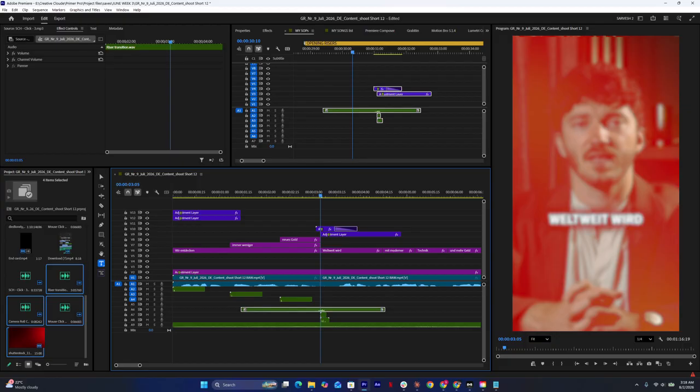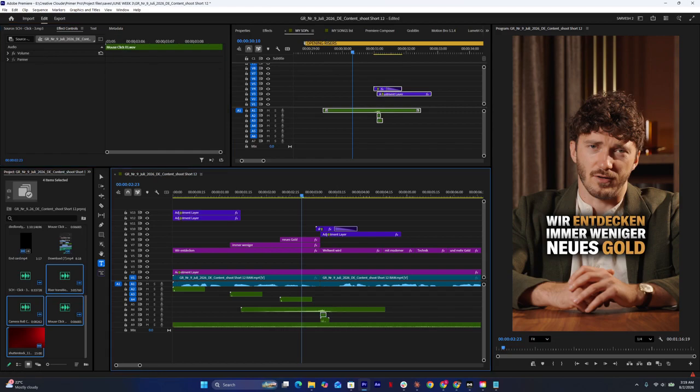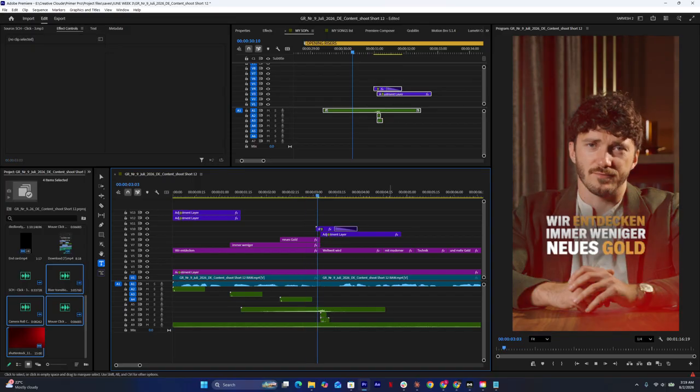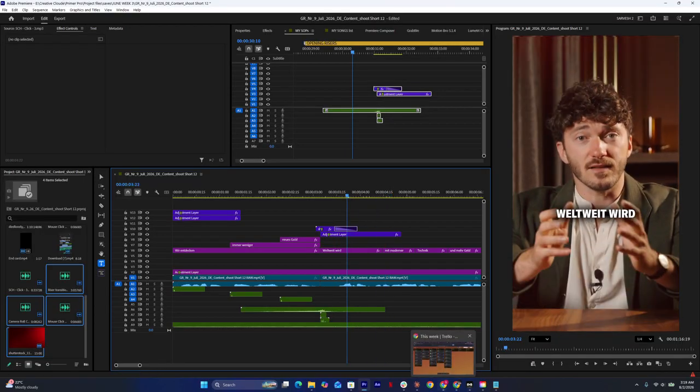So the name of this riser transition is just riser transition.wav, and this one is mouse click 1.wav, and this is a camera roll click 01_001.wav. Weltweit wird mit. It looks good.